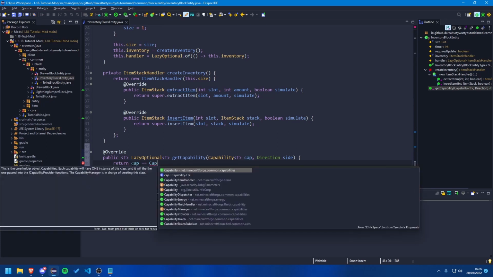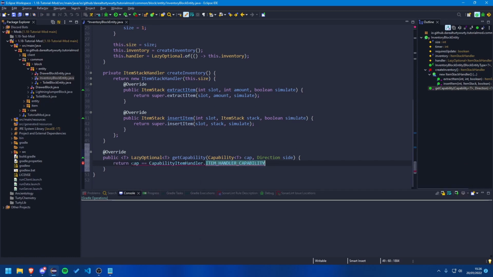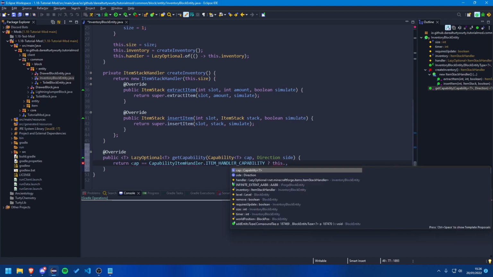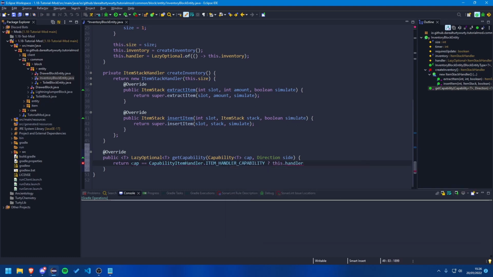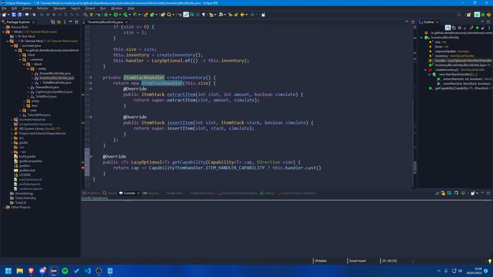and since our capability is an item, we need to use capability item handler dot item handler capability. If it is, then we'll use this dot handler, and we need to cast that. So that gives us the lazy optional that it wants. It's simply just casting this item stack handler to whatever this is looking for.